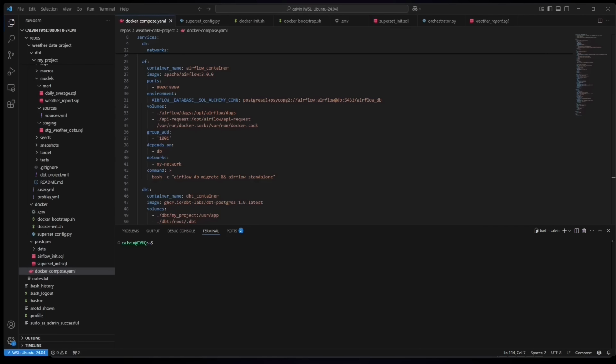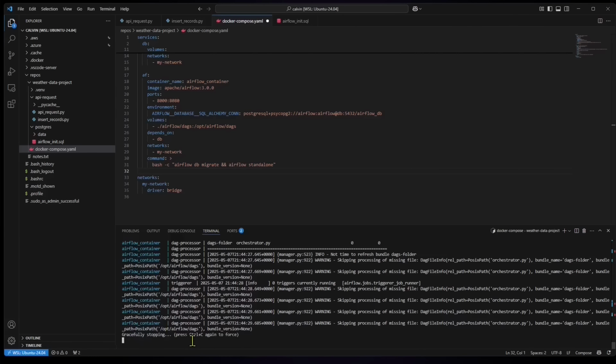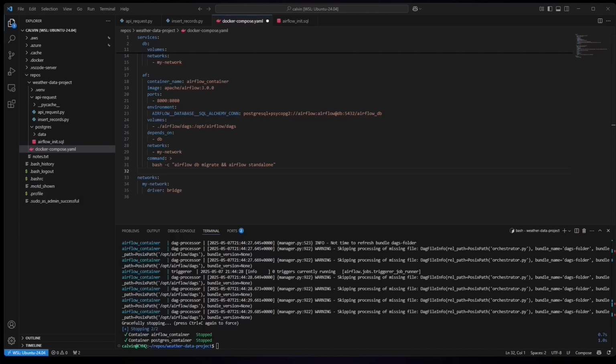Hey, it's me from the future. At this stage, I don't recommend taking more than 2 data points because there's going to be something we do later on where we have to wipe our data. Let's kill this process. Now I want to be able to transform the data for analytics and reporting. For that, I'm going to use a tool called dbt.